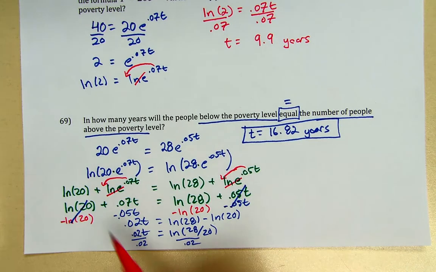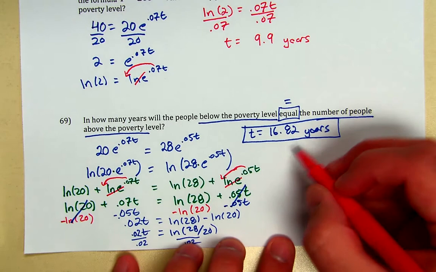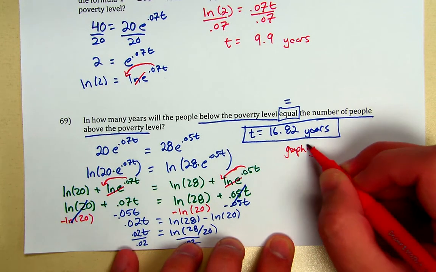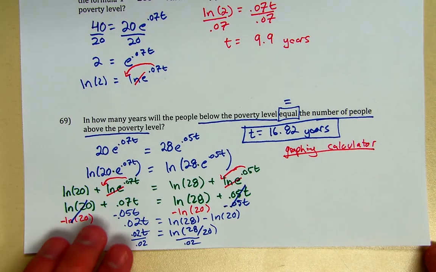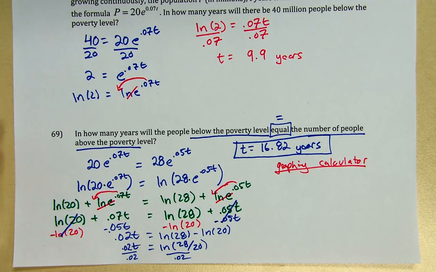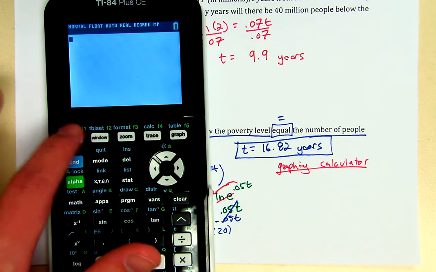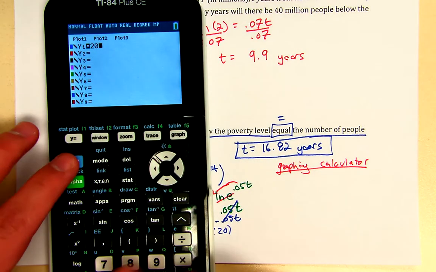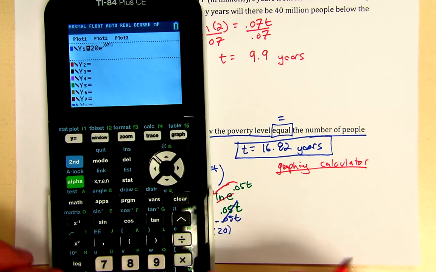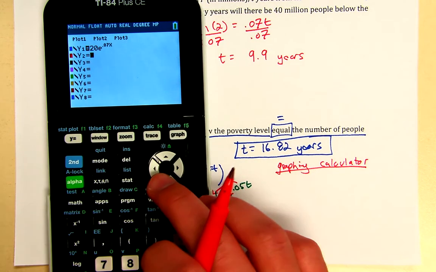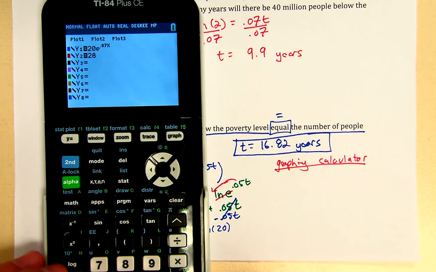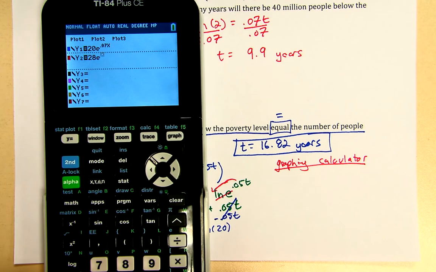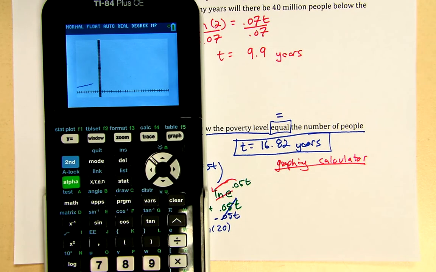Now, this may seem like a lot of work, so I'm actually going to show you how you can do this in your graphing calculator. And you may recall from doing systems of equations, doing those in your graphing calculator or graphing them by hand. So, if you go to y equals and you put in the two functions, so 20 e raised to the 0.07x, you can't use t because t is just not a function on your calculator. We have to use x instead. And 28 e raised to the 0.05x. Well, we want to know when they're equal, so that's when they should intersect on the graph.